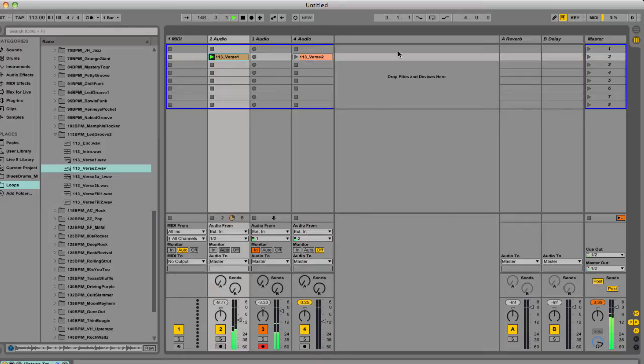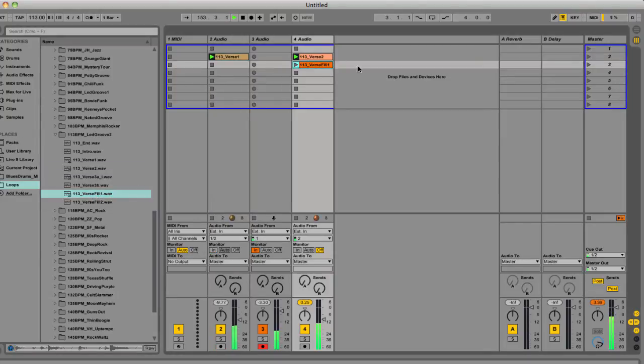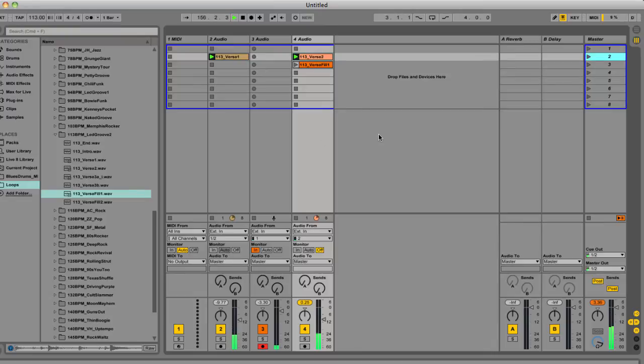So if you put them on the same plane, and then a fill, and then back into it. Let's go back to the distorted track now that we have a clean one playing over it. And again, the clean one almost acts as a pure dry signal against the distorted.